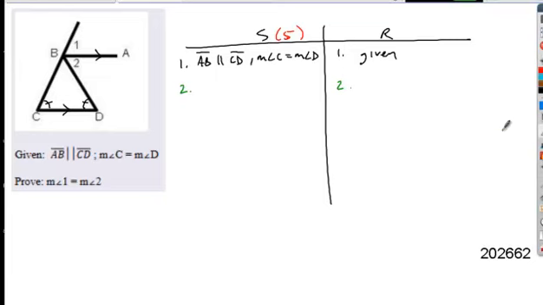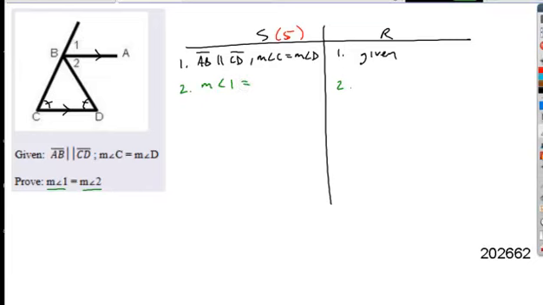So I'm going to hold off on the interpretation of the givens, and I'm going to go to my end state. I'm going to look to introduce my end state elements. And neither angle 1 nor angle 2 is introduced into my proof yet. So let's try to introduce measure of angle 1.